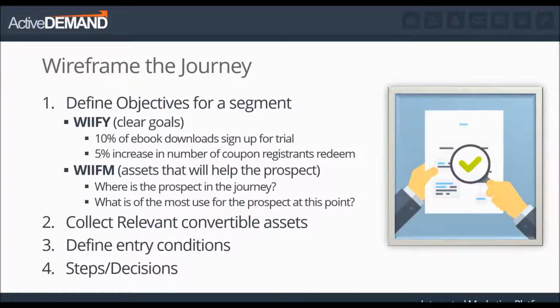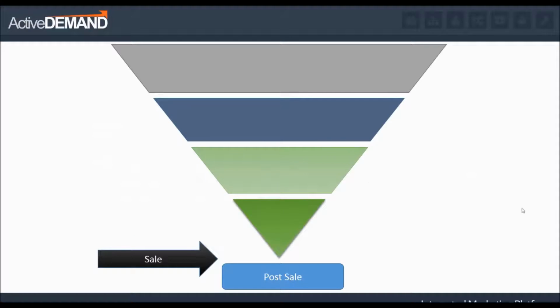And then you've got to think about what the entry conditions are, and what is that signal that you're going to capture that is going to get the conversation going. The decisions that are going to be made in the steps would be the next thing to do. So if we think back to our funnel picture, there are multiple entry points. Not everybody starts at the top, and not everybody who starts at the top actually belongs at the top. They might actually be closer than you think. So really, people can enter anywhere along this marketing and sales funnel, right? Any of these areas is a good candidate for engaging with a nurture campaign.